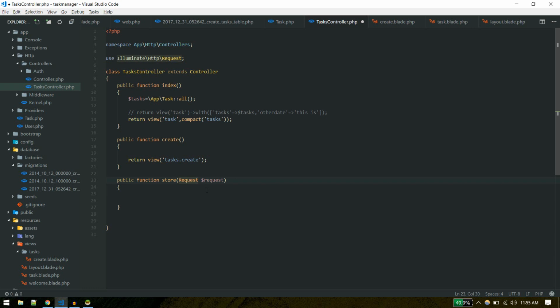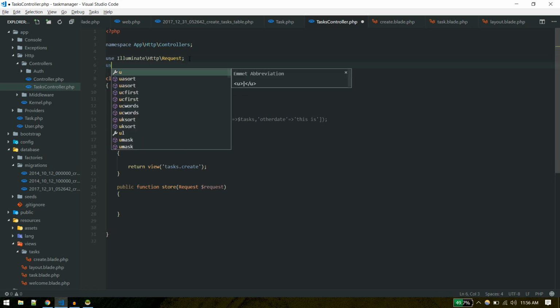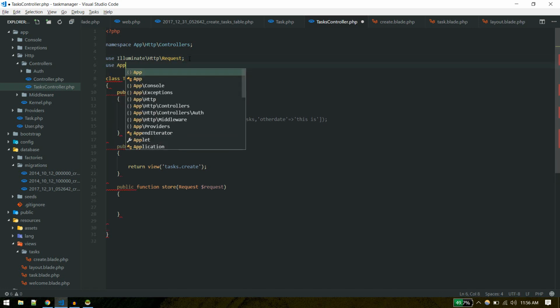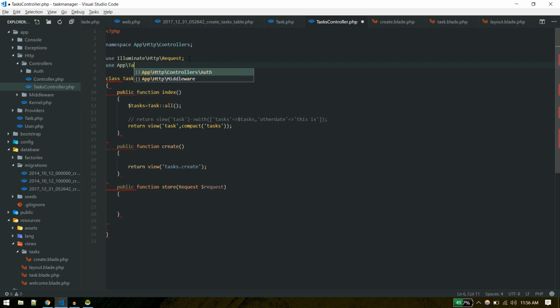What this class is doing is grabbing those requests from the form and making them available here. So you need to import that like this: use Illuminate HTTP Request. You can just write it inline like this, or alternatively remove it from here and use the app task. The other way is fine. So you can do it like this. There we go.